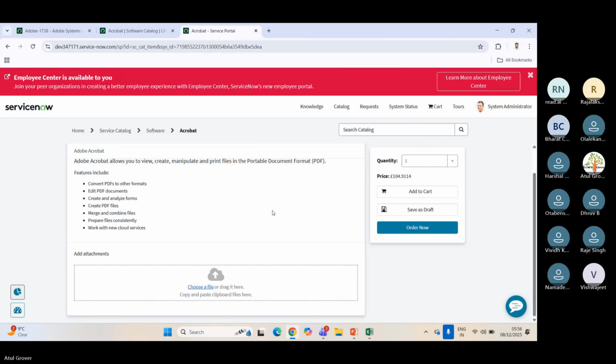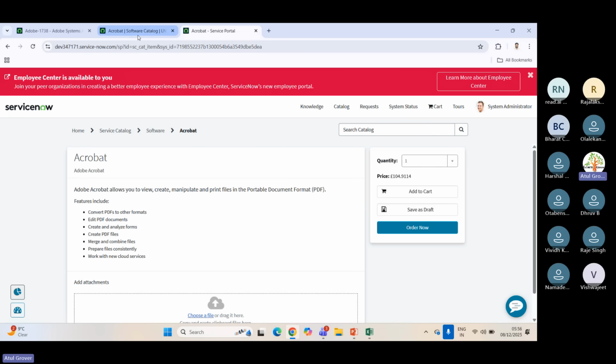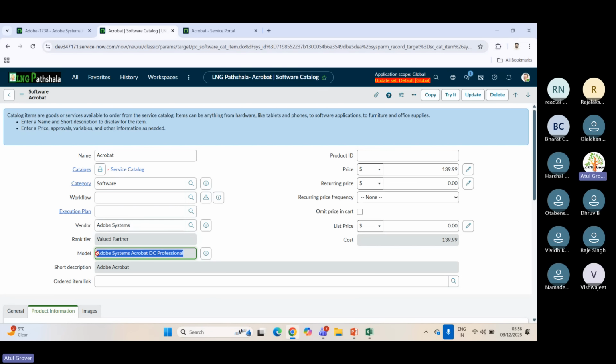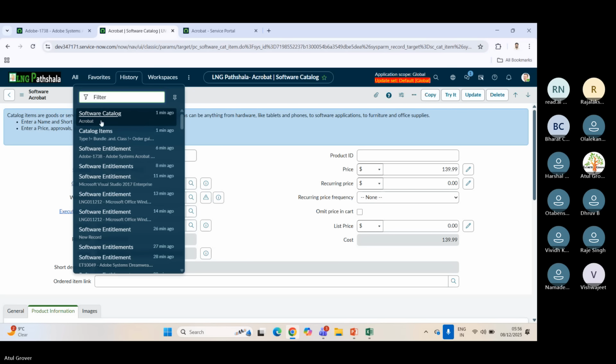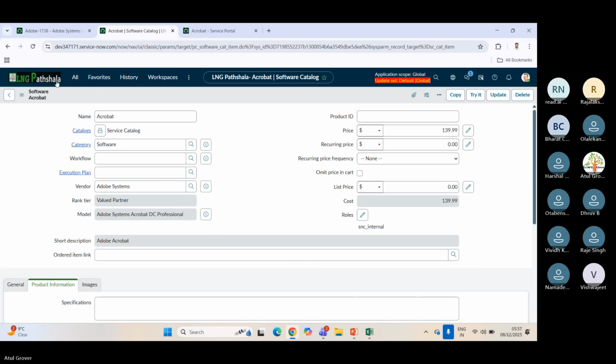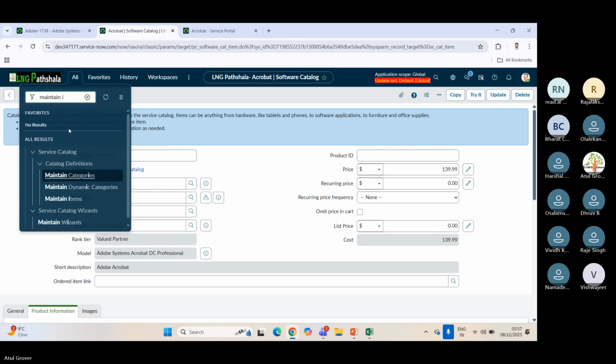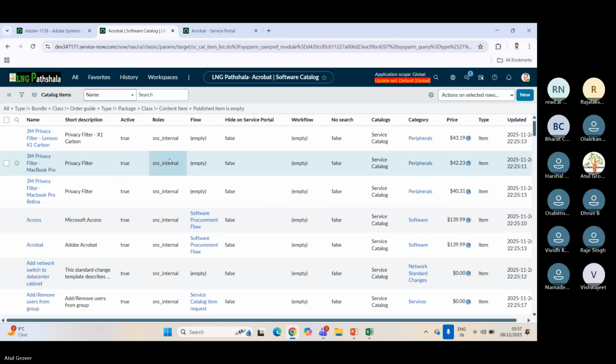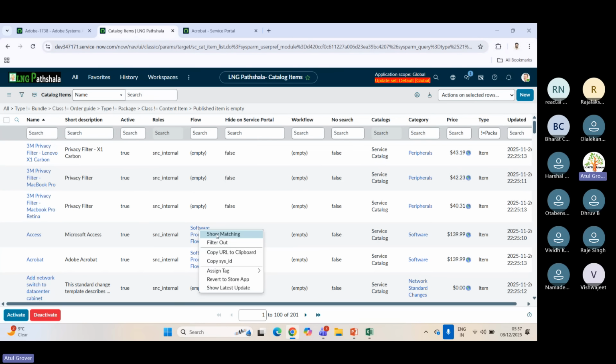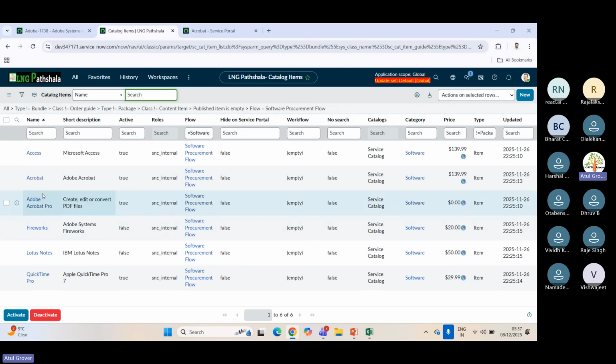If you order now, it will go in the background and everything will be done. But this license will be credited from the model. It means the model is very important, as it binds not only the entitlements but also the catalog item. And if you see here, ServiceNow gives a proper flow to show this particular part.